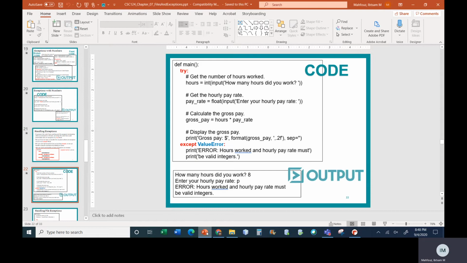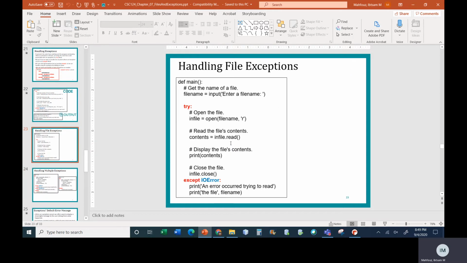Okay, so here is an example of some code. Here, the only error message that could really happen is the value error, so this is the only exception that I'm checking for. Here, I am opening the file, and I know that file can have problems, so I'm doing an IO error. IO error is a little bit more generic than file not found. It contains file not found and also, like, if a problem happens with reading. But file not found is also fine.